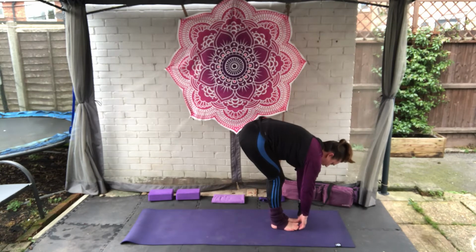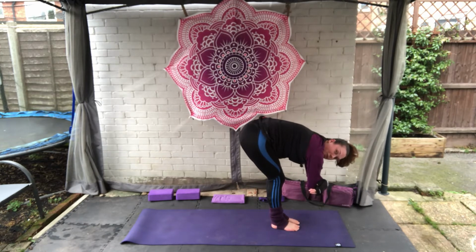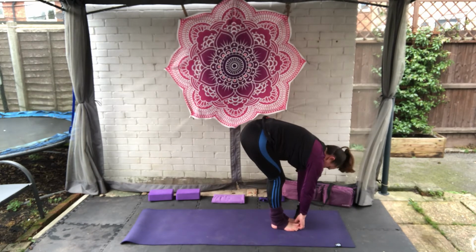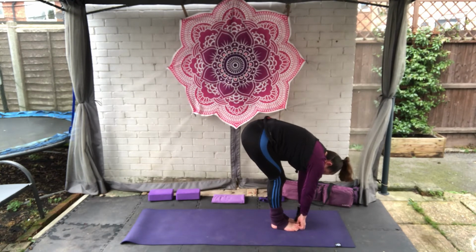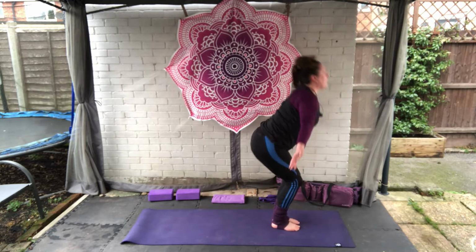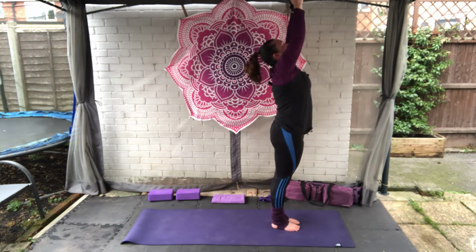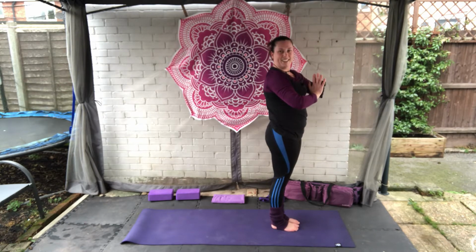So we're just going to let the hands hang, grab hold of the toes, or you can take it to ragdoll by holding onto the elbows, tucking the head towards the knee. One more deep breath here. We're then going to swoop the arms all the way up. Bring the hands to prayer. As you breathe in, as you breathe out, bring them to heart center. Good.